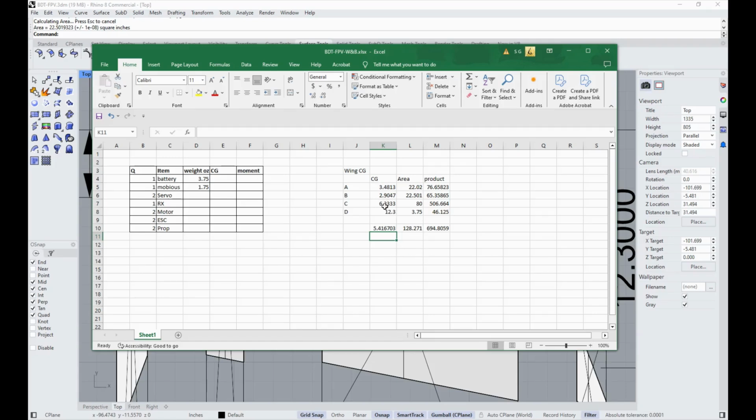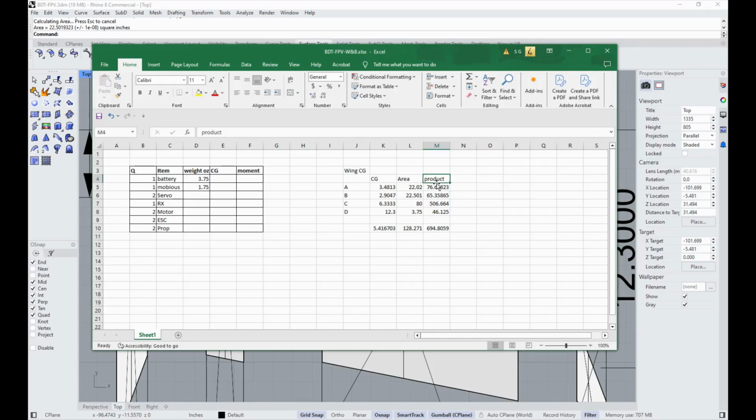So we have that 25% reference here as CG, and then you have areas that I showed earlier, how to get the areas. And it's kind of like a weighted average how you do this, and it's called a product, a mathematical definition, when you take two numbers and you multiply them times each other.